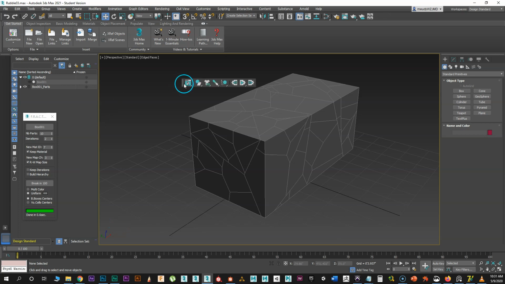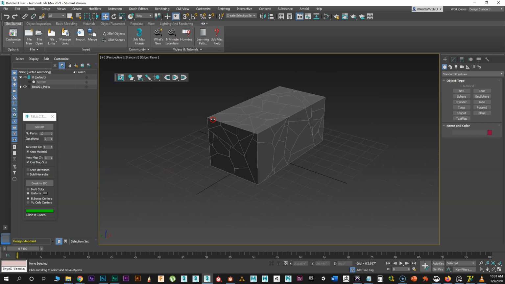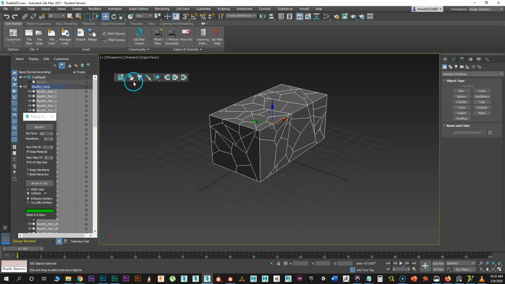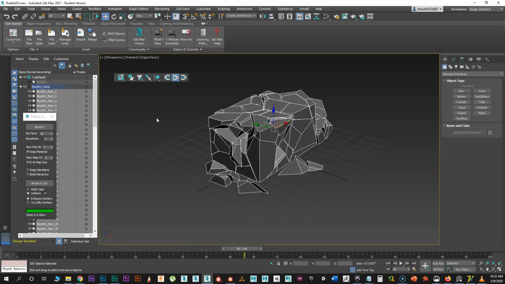So when you do this, a lot of times this toolbar will come up and put itself right up here. I'm going to go ahead and just tear it off. I like to have it down here close to what I'm doing. This is a way to add physics to an object. So we're just going to select all these pieces. Okay, and then I'm going to click and hold down on this button right here, the second one in, and tell it to be a dynamic rigid body. Okay, that's what we want. It puts some little bounding boxes on here. Now when I hit the play button, it's going to turn these into physical objects, and they're going to drop.